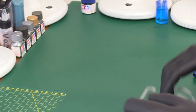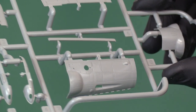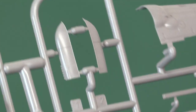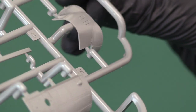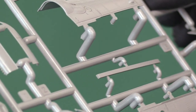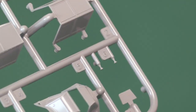Anyway, let's just look at the grey first, because that'll be easier to photograph in more detail. So it's your Bueller. Got your Buellers here, your engine cover. The back of the Buellers is on there, obviously. But that is just stunning moulding. I mean, that's beautiful. Absolutely outstanding. And then you've got your gondolas, I think you've got them for the cannons down here. And then you've got this strangely replicated in grey plastic, your canopy.